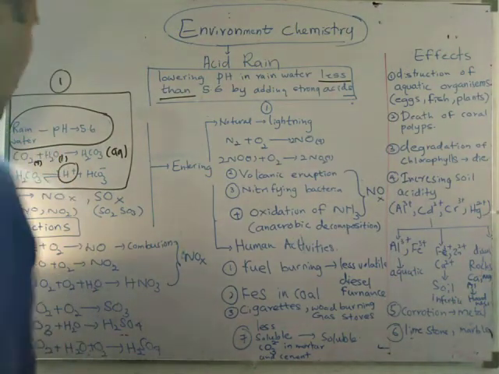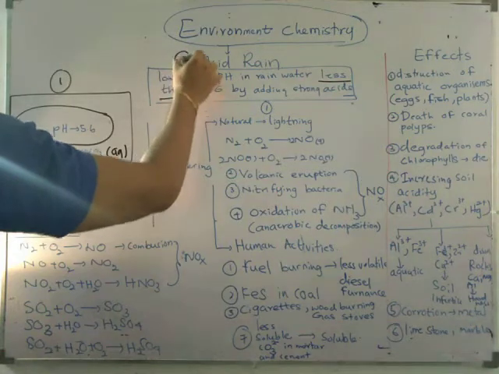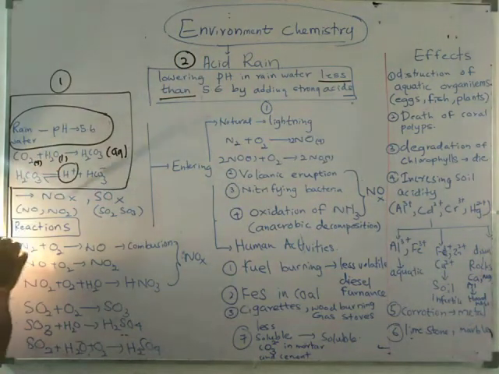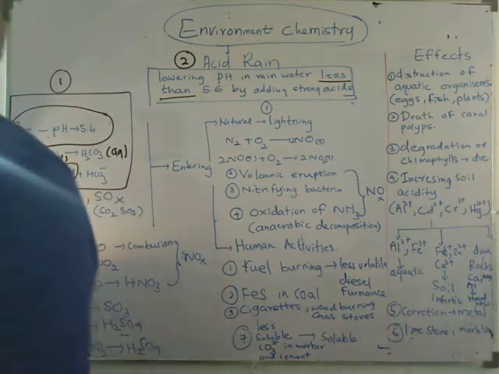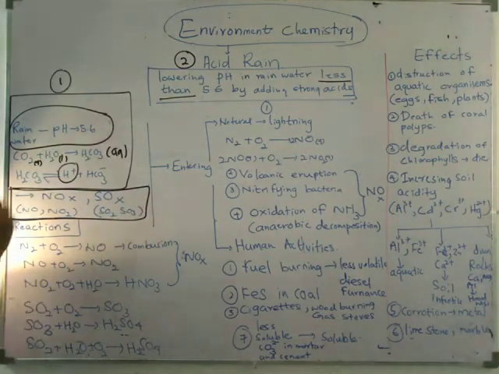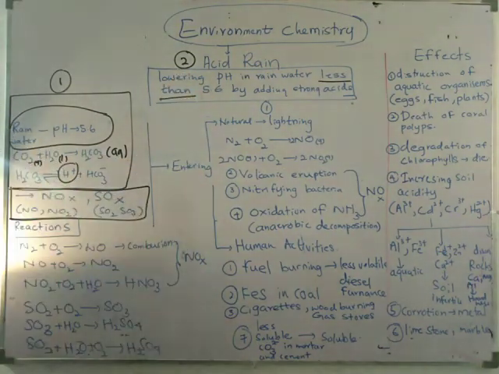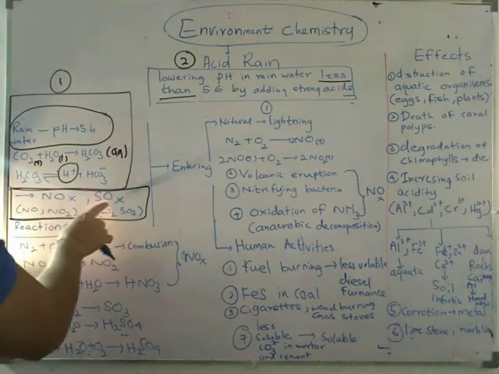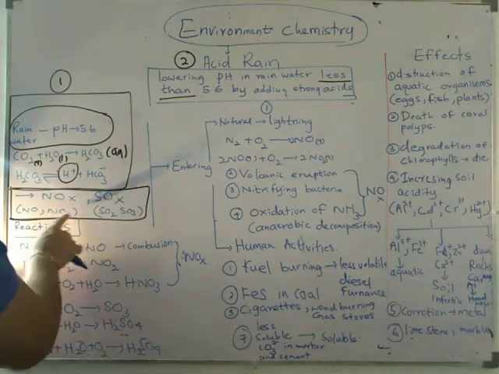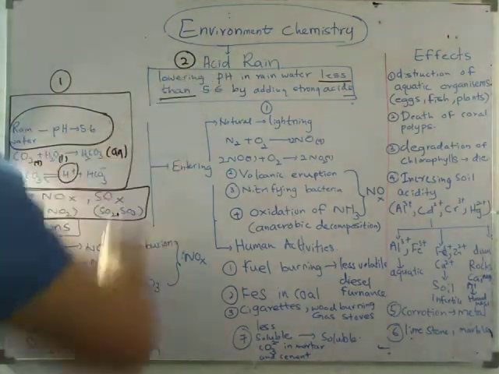So what are the gases that cause the acid rains? That is the third thing that we are going to discuss. I don't have enough space in this board, that's why I'm writing it like this. You can make a short note for this one in a proper way by using a paper. The gases causing acid rains are mainly NOx and SOx: NO, NO2, SO2, SO3. These gases cause acid rains.